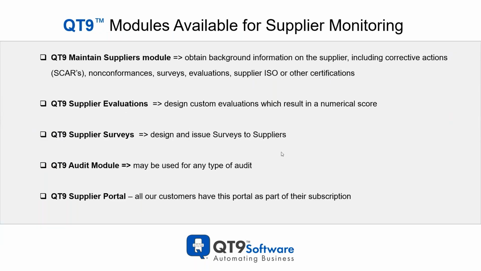So just looking at the modules that we have available for supplier monitoring. We have our Maintain Suppliers module. Of course, you have your background information, corrective actions, non-conformances, surveys, evaluations, and so on, your certificates. Then we have your supplier evaluations. We have your supplier surveys. We have the audit module, which we'll be focusing on today. And then we have our supplier portal, where all of our customers have this portal as part of their subscription.